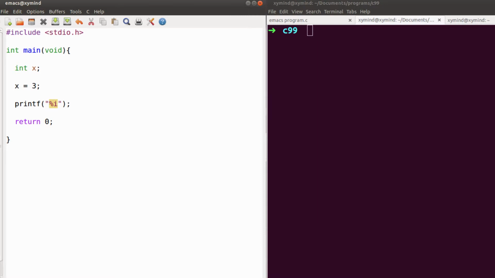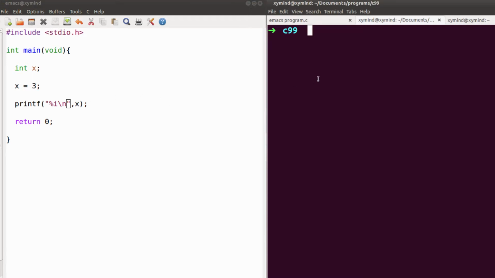Okay, so this will be printing out a variable that we're going to put over here. Use a comma, and then type in the name of your variable. So this x, at the right side of the comma, will be passed to this percent i, which is basically an integer variable. Now after that you can use a backslash and then n, so we will jump to the next line.